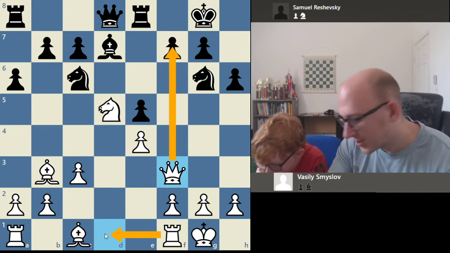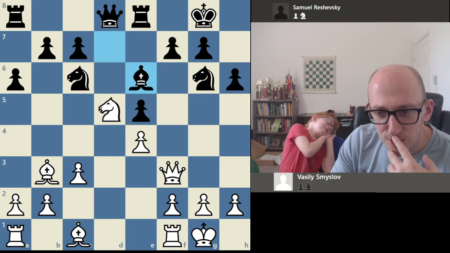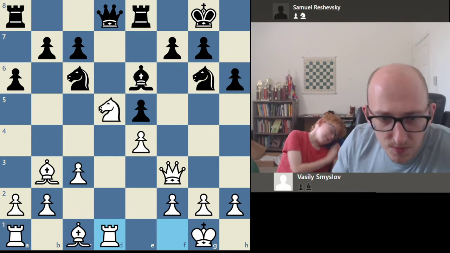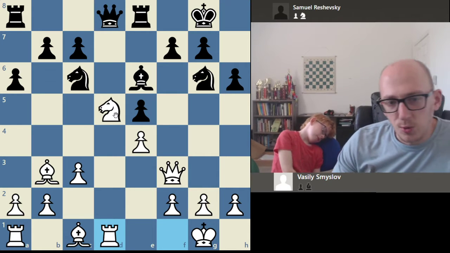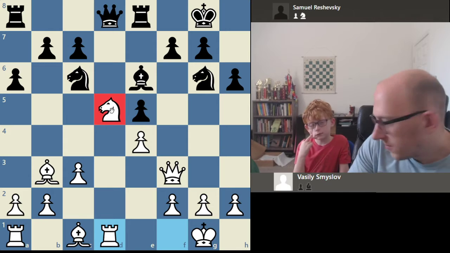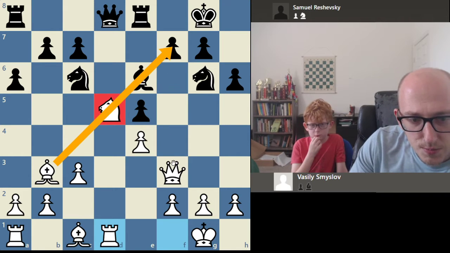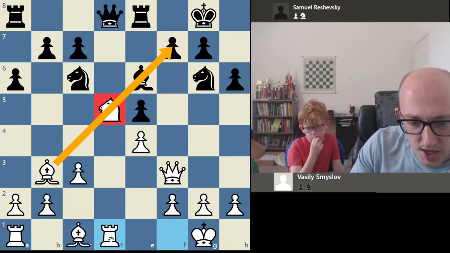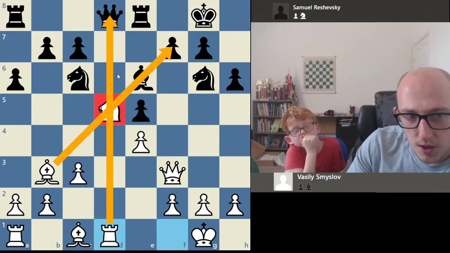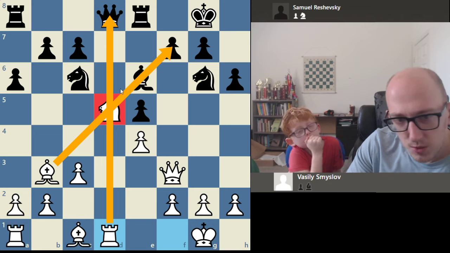Rest your voice. Okay. Queen f3, bishop e6, boom. Here comes our rook, rook d1. So white is doing really well here for several reasons. He has a monster knight on an outpost square. This bishop is on a nice, beautiful diagonal. Our rook is on an open file, menacing black's queen. So white is doing very, very well here.